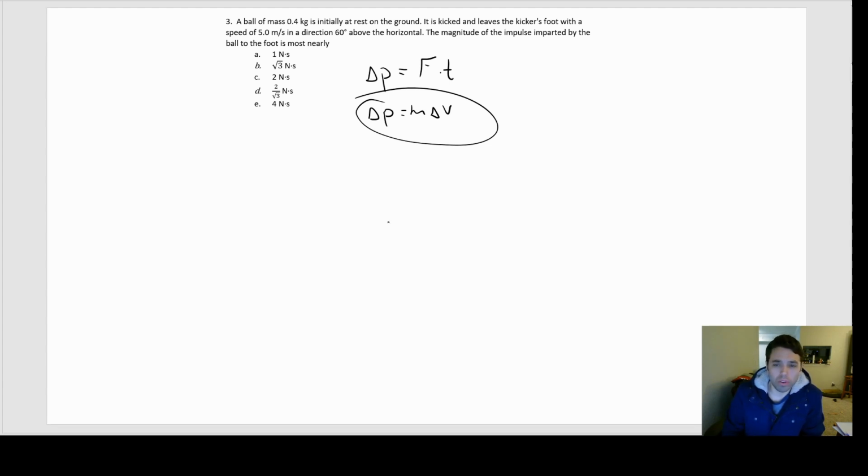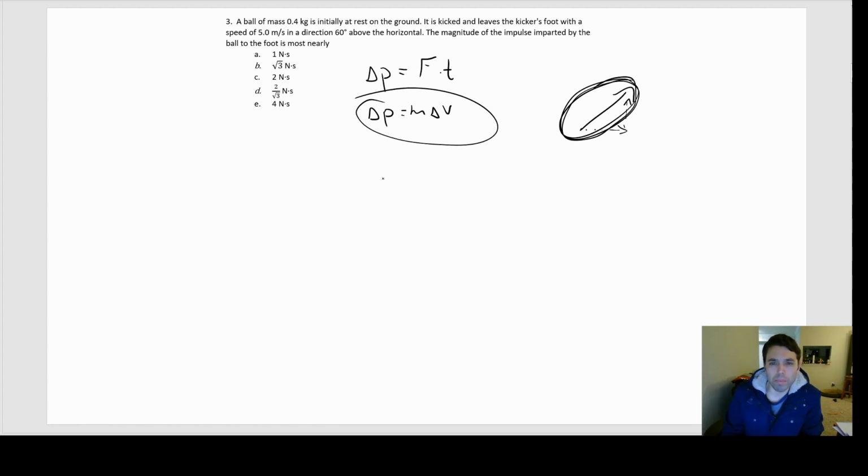Well, we don't care about the angle here. There's no angle on any of these equations, right? Well, actually, I guess technically there could be, but I'll get to that later. It's just mass times change in velocity, right? We don't care what direction we're going in. So the ball is going to go up at an angle, 60 degrees to the horizontal like that. It doesn't matter what the angle is. Does it have components? Yeah, it does, and you could find those components if you wanted to. What we're looking for is this resultant vector, the total momentum imparted to the ball by the foot, or its change in momentum, impulse.